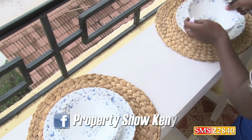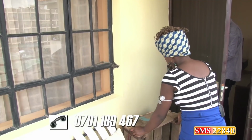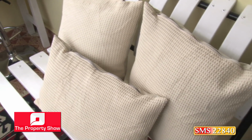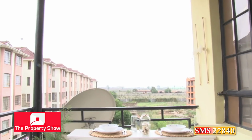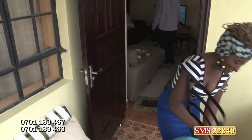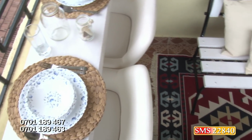An interior designer brings in a lot more than you might think. You might have some colors in mind, maybe you want to pick a furniture or two, maybe you've been gifted or bought from the supermarket, but when an interior designer comes, they actually advise you on which colors go in together or which furnitures would go in together. So at the end of the day, you have a very stylish, finished, well put together look that fits in together.